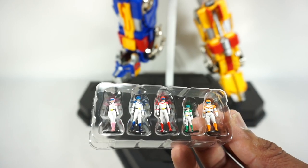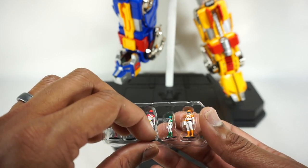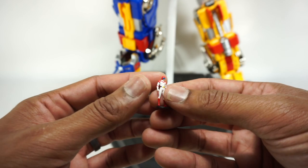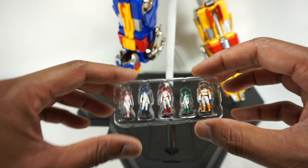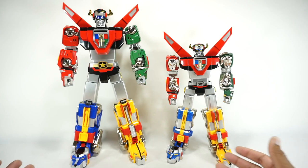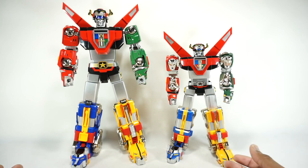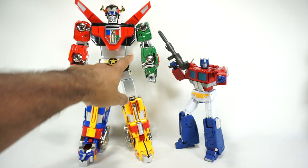One last little feature — you have the standalone pilots, separate from the ones inside the lions. If you want to display these, you can put them here on the stand. They are really tiny and kind of fragile, so I'd be very careful with these if you're going to display them. For size comparison: there it is next to the Bandai Soul of Chogokin GX71 Voltron, the previous title holder of best Voltron ever. He towers over him. He's also quite a bit more cost — close to double. We are going to do a versus on these two later. There it is also next to the MP44 Optimus Prime — he towers over Optimus, who comes up to about his waist.